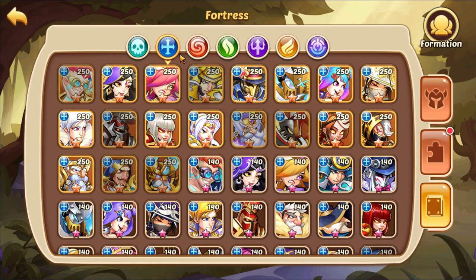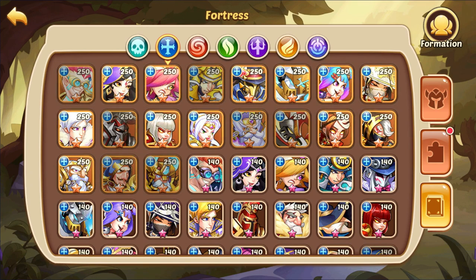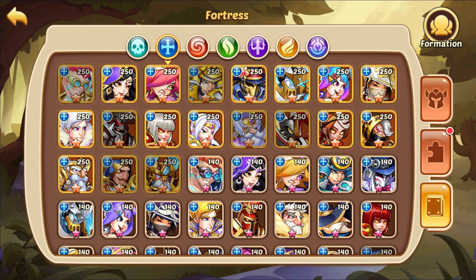Alright. Fortress. We got like tons of heroes here who can clear it. I cleared it with Penny. You can also clear it with Inosuke. Sherlock, not so much. I've seen Barry doing it in a video with Sherlock. He did it, but it took like forever. So your main damage dealer in Fortress is going to be Penny or Inosuke.